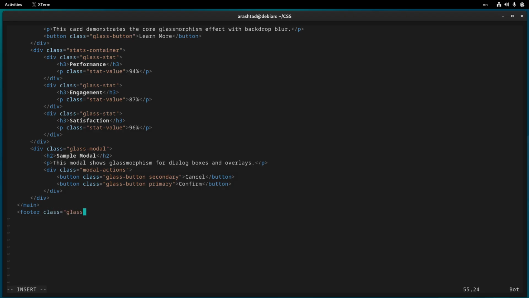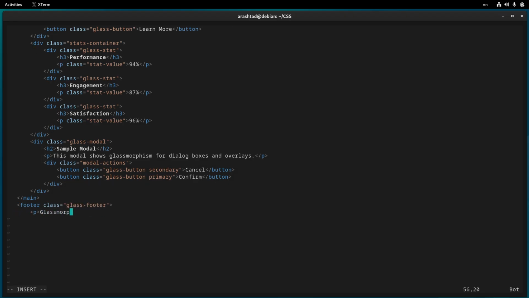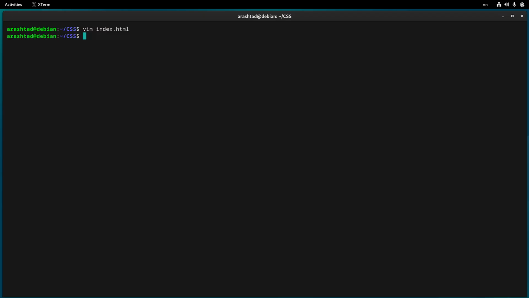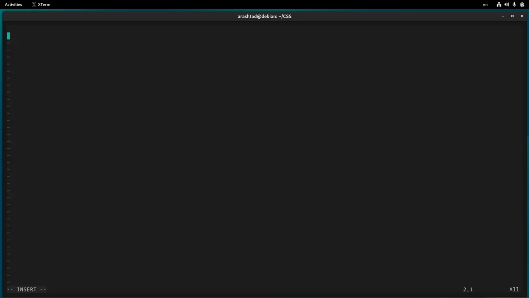Finally, add a glass footer to complete the page. Now let's create the CSS file to implement Glassmorphism effects.